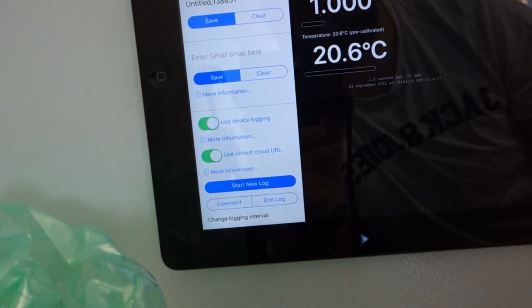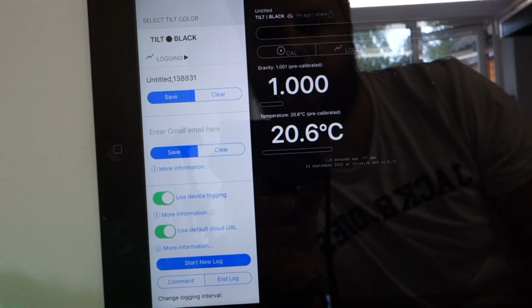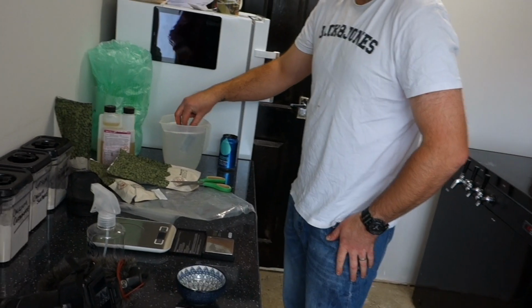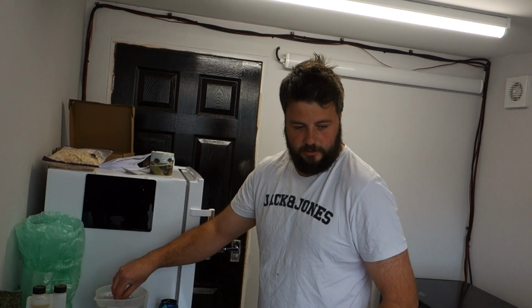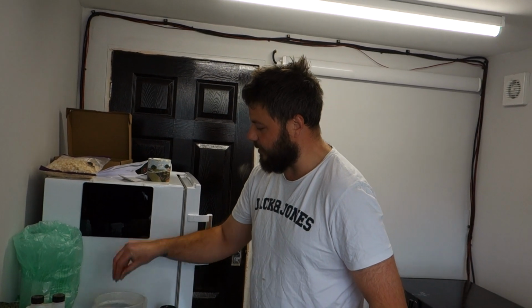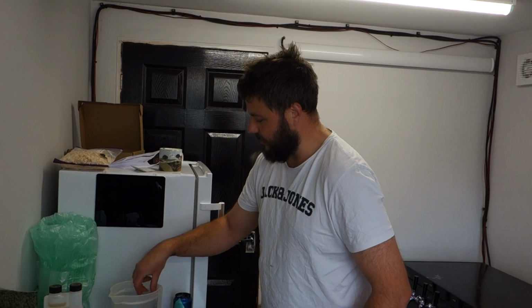We want to set this one up, don't we? Is it on the side here? Oh, it is, yeah. But bear in mind, if you set that to log now, it's going to log 0 as your starting gravity. So you want to wait till you've dropped it in. Right, so the time has come to get this tilt into the beer, and then we can start to sort out it sending a log.